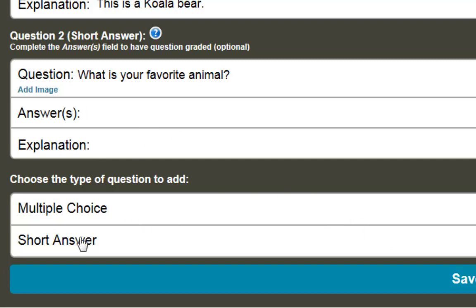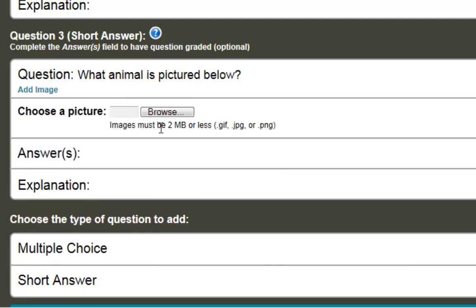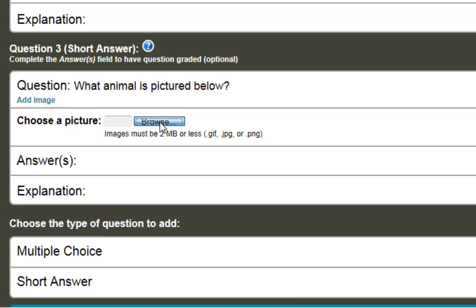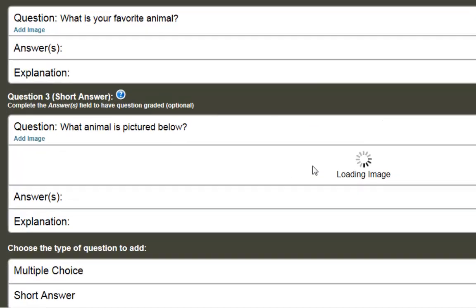Let's go ahead and create one more short answer. So here our question will be, what animal is pictured below? Let's add another image. So I'll click on Add Image, Browse, and here we will open up the jellyfish.